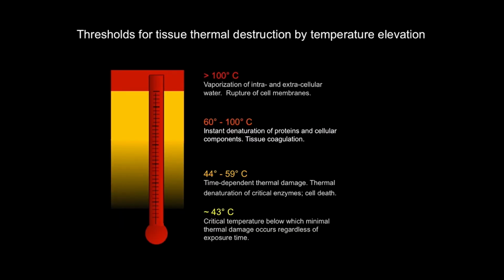This is just a little schematic also to illustrate that if you stay below a certain temperature, there is minimal, if any, thermal damage below 43 degrees centigrade. And then between 44 and 59 degrees is time-dependent thermal damage. So this is really the area that we want to be in. And if we go much higher than that, the damage is instantaneous. And so we regulate the output on the laser combined with the cooling around the laser fiber to reach a happy zone where we can watch the ablation happening in a very controllable fashion.